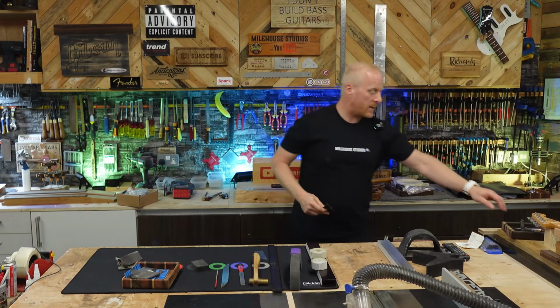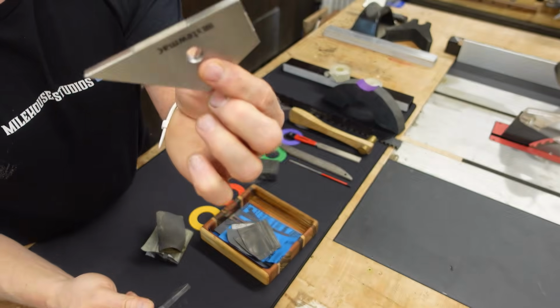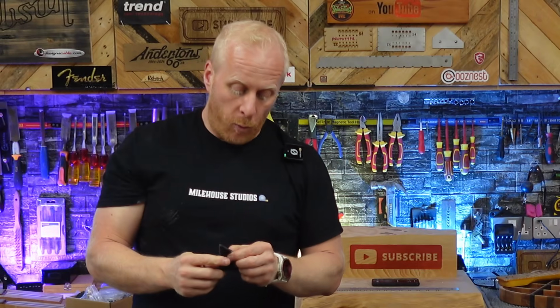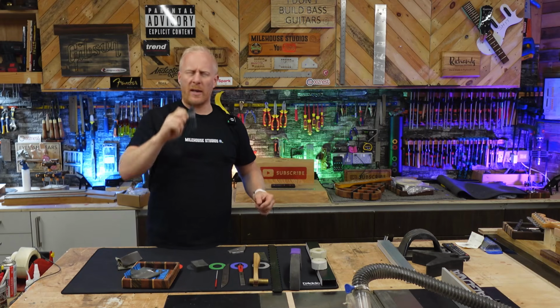That is to replace my StewMac fret kisser, which I've got to be honest, I don't use very much anymore. I prefer that with a bit of sandpaper. It's way more effective. That is an absolute monumental bit of kit. Love it. Really works well. Watch some other videos, I demonstrate it all the time, all right?